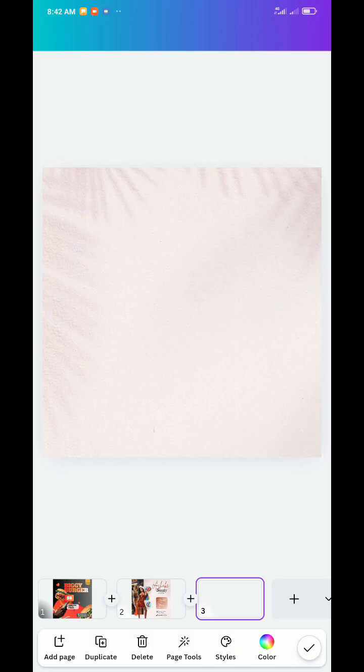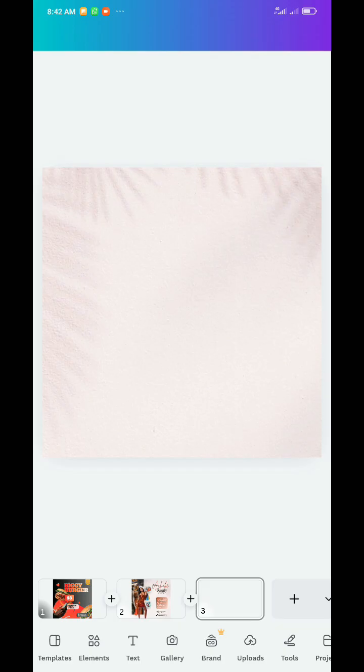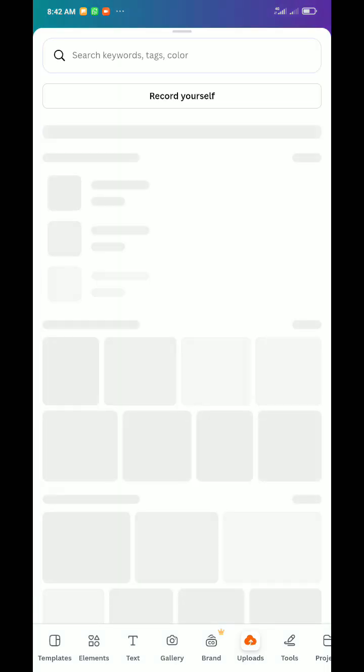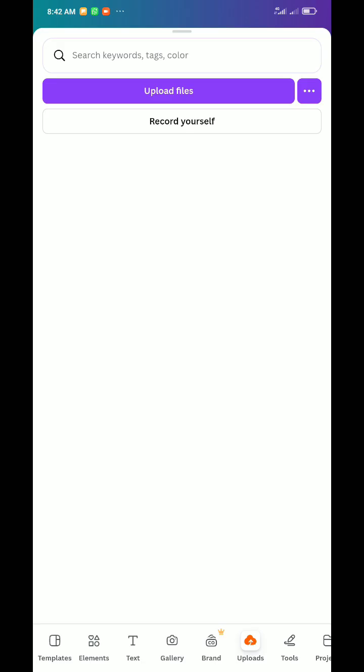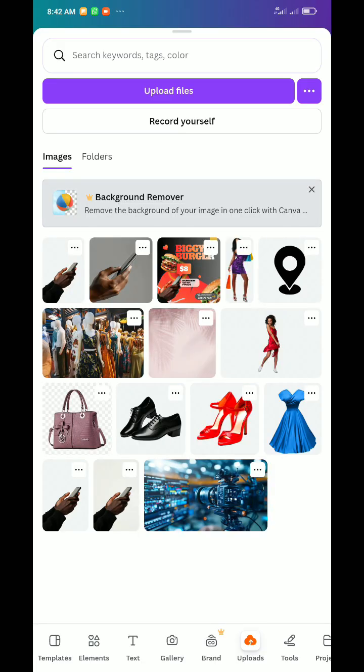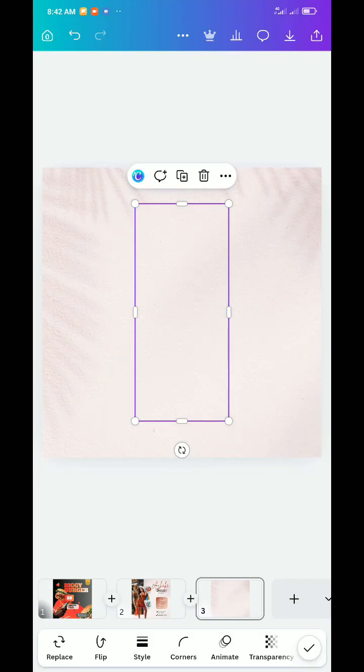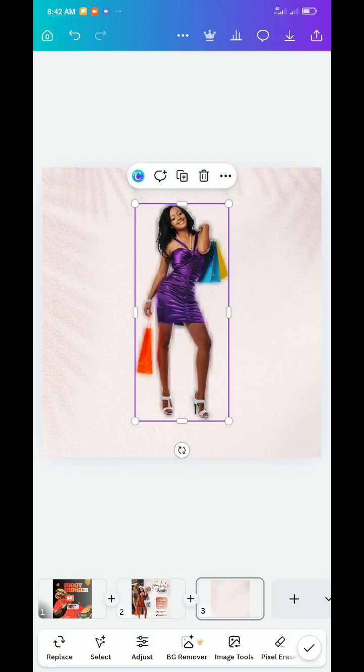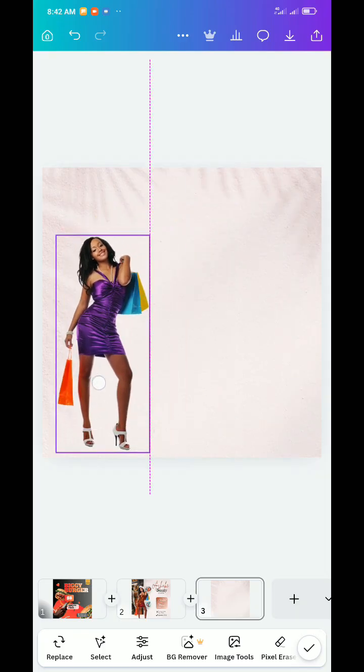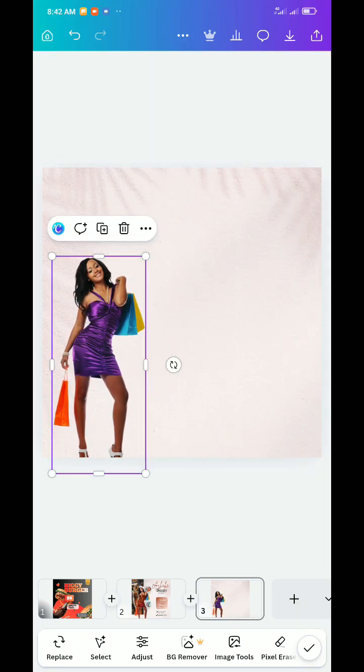So let's bring in our images back. So we are still going to use the same method, upload. So this was the picture we uploaded. So the picture we downloaded, I'll just click on upload on my phone. So let's bring that here.